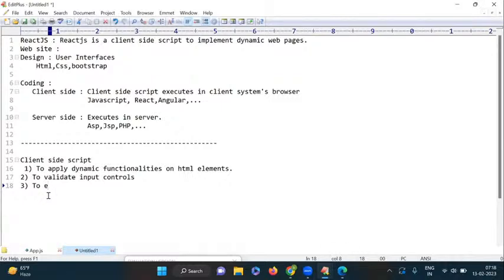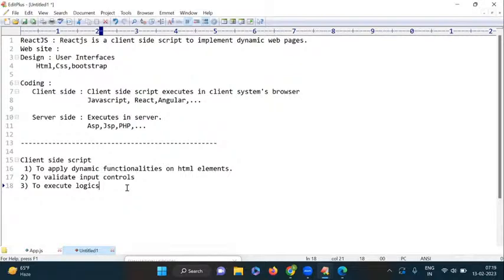Next one, to execute logics. Already I told you, client-side logics are executing in the browser. Is it clear? Client-side logics are executing in the browser. So these logics' results are very fast. For example, you are implementing a calculator program in your application.